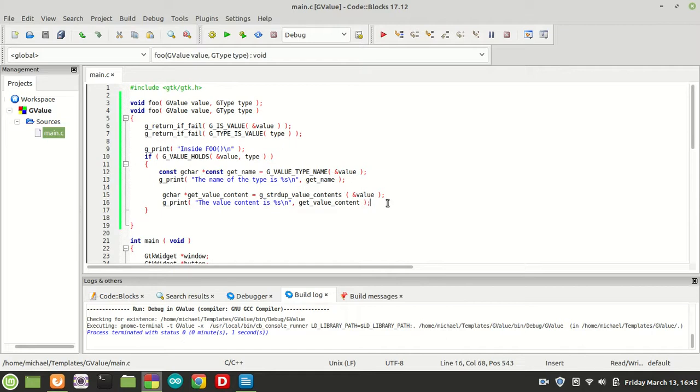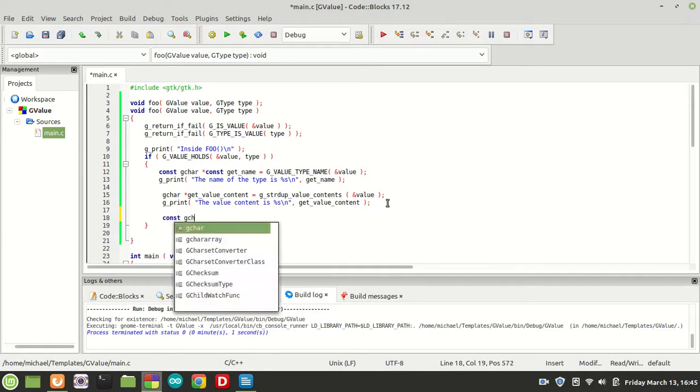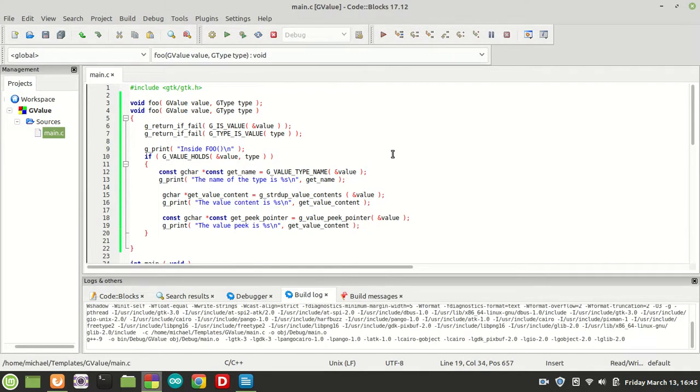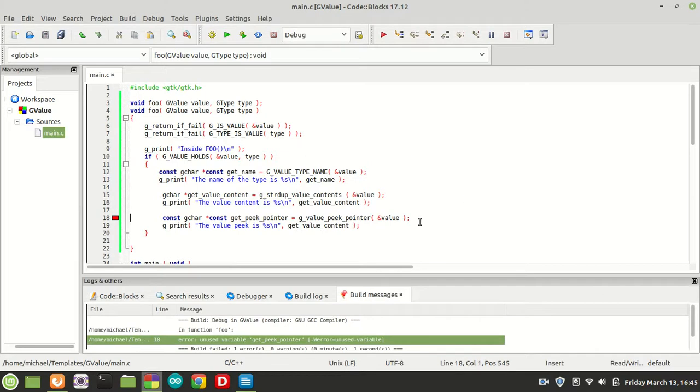So I'm going to call it right here, and for this I'm going to declare again const gchar, and I'm going to say get pick pointer, whatever. And here we are going to pass again the value. And now I'm going to copy this call, and I'm going to say the value pick, wherever it is, which value it is, you already know.